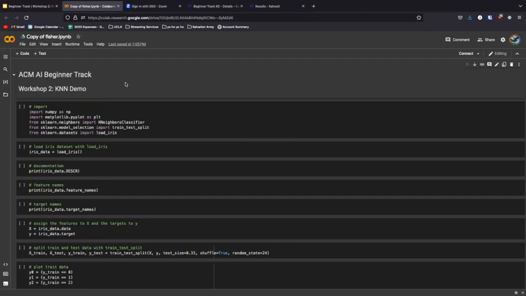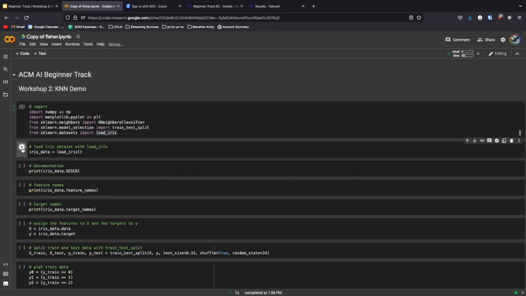Awesome. So the first thing we're going to be doing is importing a couple of libraries that we're going to be using for this demo. We're going to be importing NumPy, which is for math and stuff like that in Python. We're going to be importing matplotlib, which lets us plot our data. And then we're going to be importing a couple of sklearn things, which is a machine learning library that we're going to be using. I'm going to be talking through this. If you guys have any questions, feel free to just raise your hand. I'm happy to pause, clarify, whatever you need. So the first thing we're going to do is load the iris dataset.